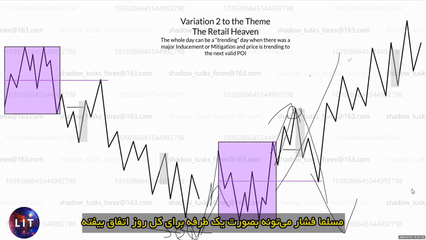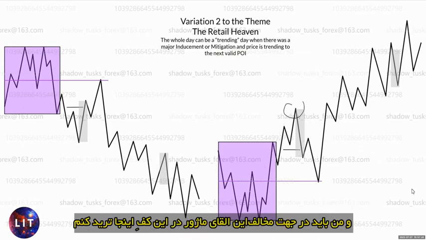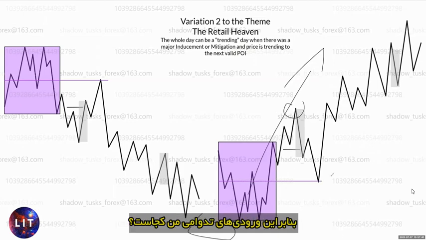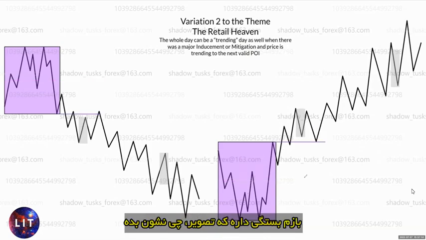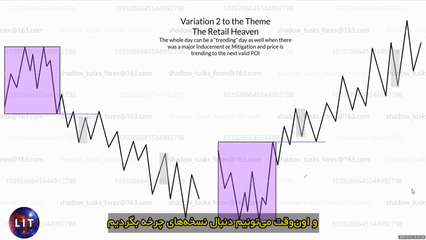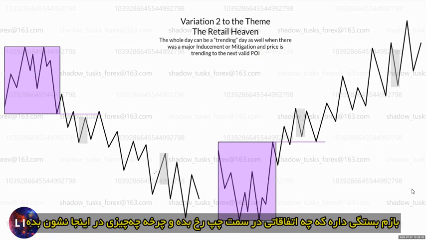Of course, the push can happen in one direction for the whole day. Then you just have to be aware, okay, we have an inducement high. I want to trade away from the major inducement on the bottom here. So where are my continuation entries? Asia mid, or it can also be Asia high, depending again on how the picture shows and what's going on in there. And then we can look for the cycle variations. But Asia mid and Asia high, those are our two key points we can focus on, depending on what's going on to the left and what the cycle presents in here.